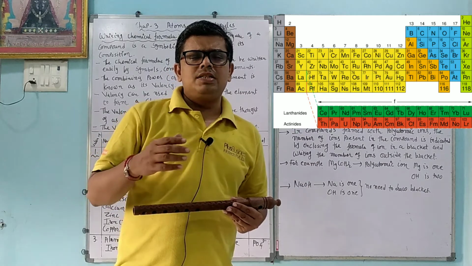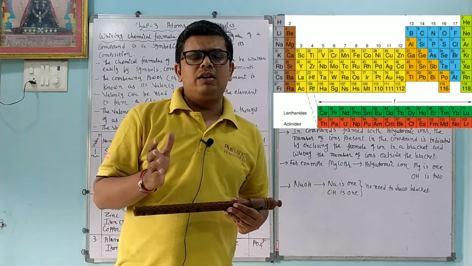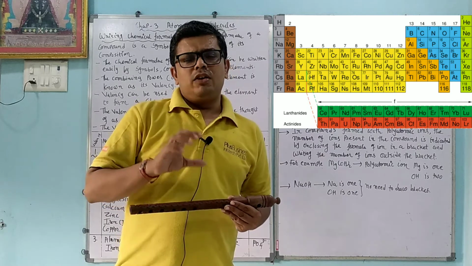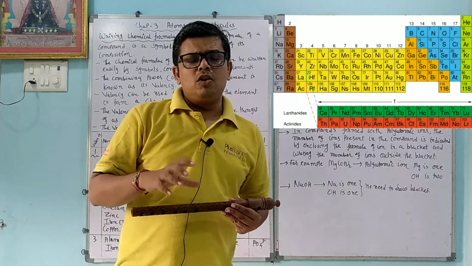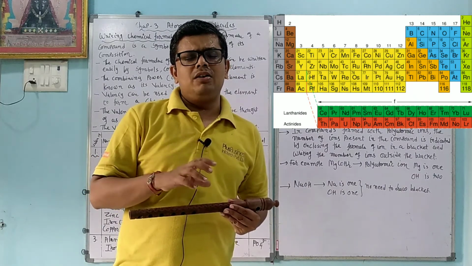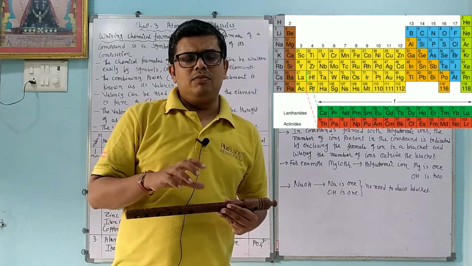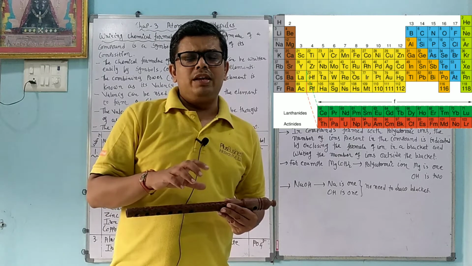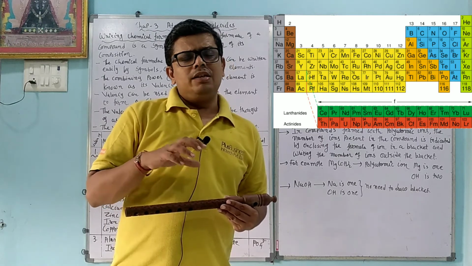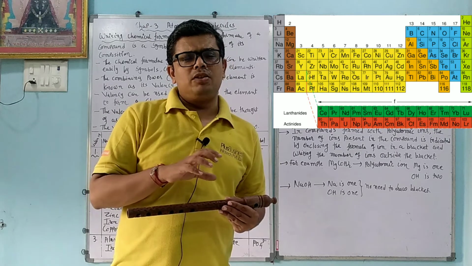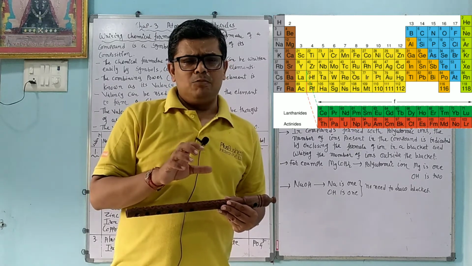So when they lose electrons, they have a positive charge. When any atom has more than 4 electrons, it has a tendency to gain electrons, so it has a negative charge. We can also say that valency is the number of electrons exchanged during a chemical reaction. In this topic, the definition is: the combining capacity of any atom is called the valency. Valency is either plus or minus. It does not depend upon the minus or plus symbol.